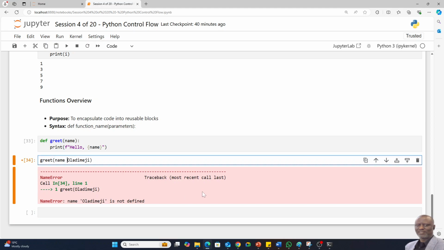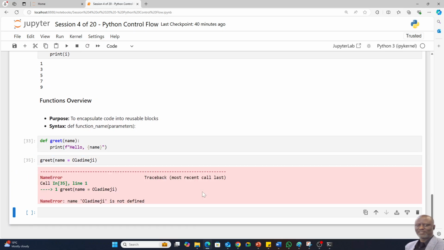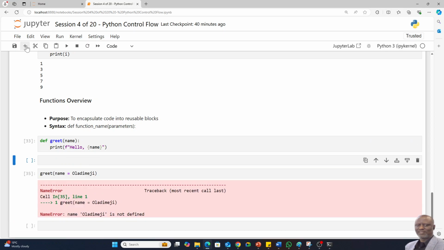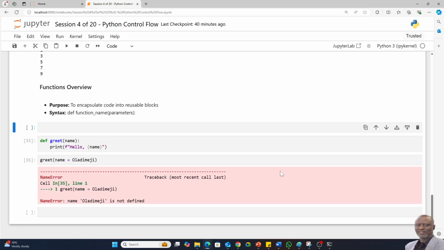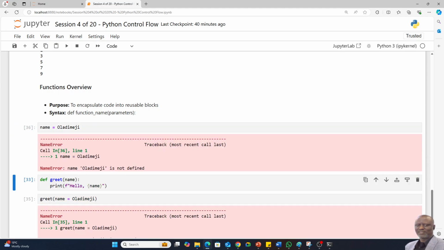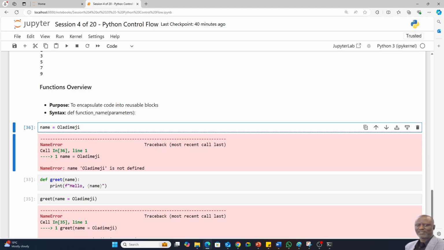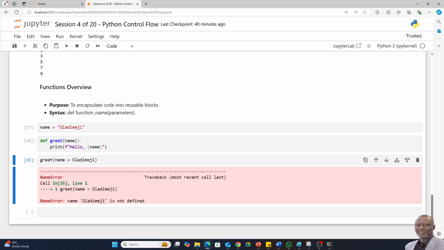So let me define it at the top here. Name equals Oladimeji. Sorry, I didn't quote it because it's a string.